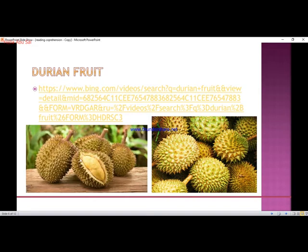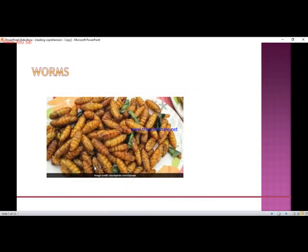We have the durian fruit, a newly discovered type of fruit. It's called durian, and this also has a video. How do they eat it? What is the reaction of people? Once they smell this fruit, it's really disgusting. Nasty smell. People run away from it. But the pulp inside is really tasty. It's delicious. In the text, we will know the description for its taste.